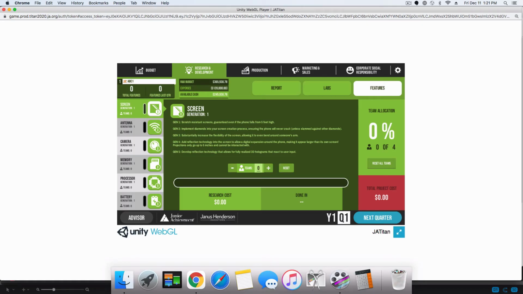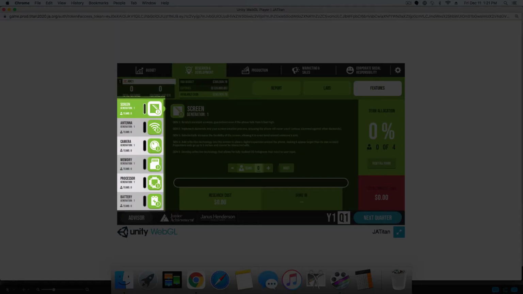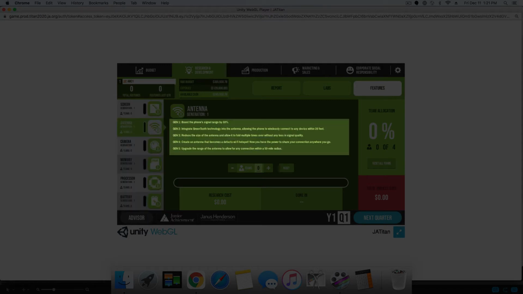So with features, I need to determine what features do I want to research for quarter 1. So which ones do I want to start ramping up first? Remember, I don't have any data yet from marketing and sales, so my marketing teams haven't yet told me what features are important to my customers. So I'm really kind of going blind here and guessing, but I do know that antenna tends to be one of the ones that is requested frequently. And what you'll see here, when I clicked on antenna, it shows the different generations here in green of the different antenna levels. So where this becomes more important is when you play the longer simulation games, you want to go higher in the generations depending on what the market research says your customers want.